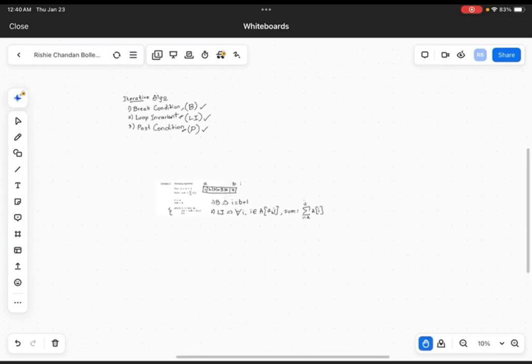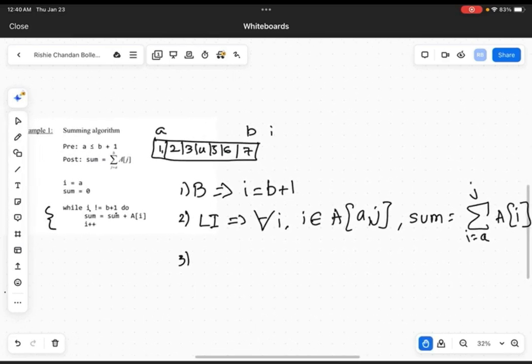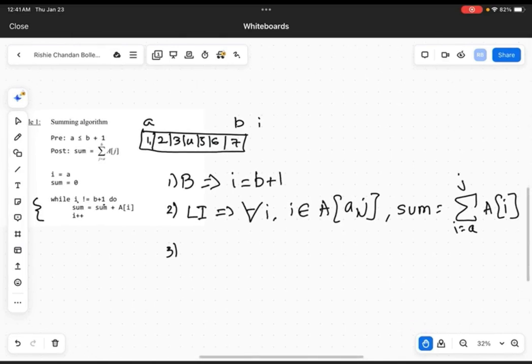This is the loop invariant. The loop invariant is true at each and every beginning and ending of every iteration. You have to remember that.